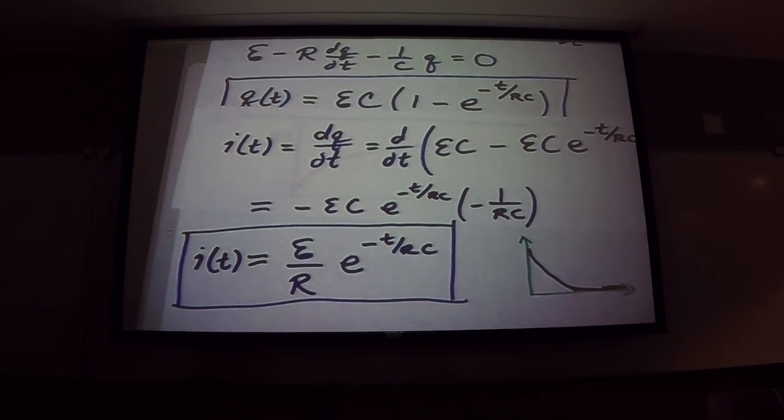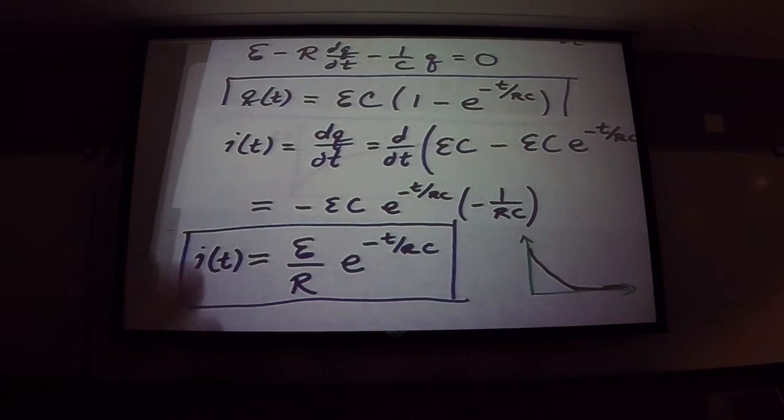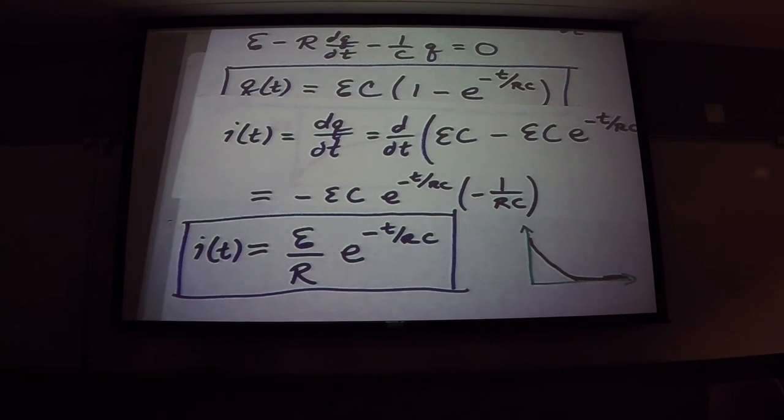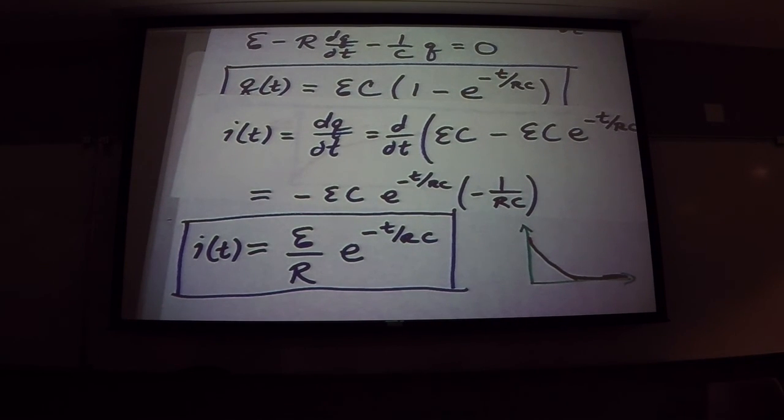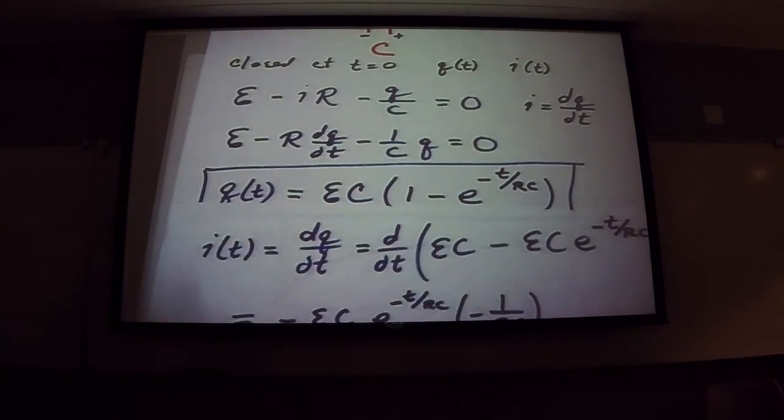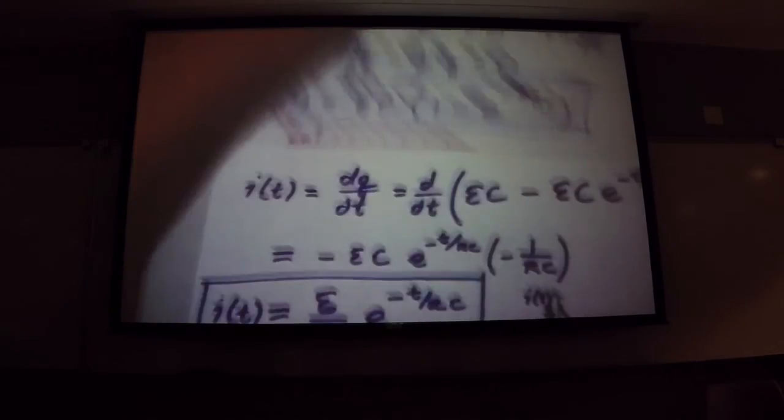All right, so let's take a look at the limiting cases here. Does it decay to I? No, this is I, a function of time. It's not going to be constant. It's going to change as a function of time. We don't have a constant current anymore. Okay, let's see what happens. Let's take a look at the two limiting cases here.